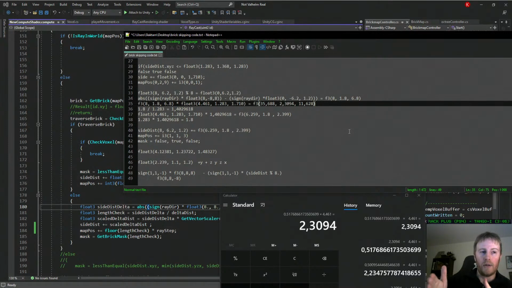You're correct. You're absolutely right. Because if we know that we're exiting on the right, for example, then we know that X needs to be incremented by 1. And then we can just check that brick. And then, you know, we can just keep going. More or less.